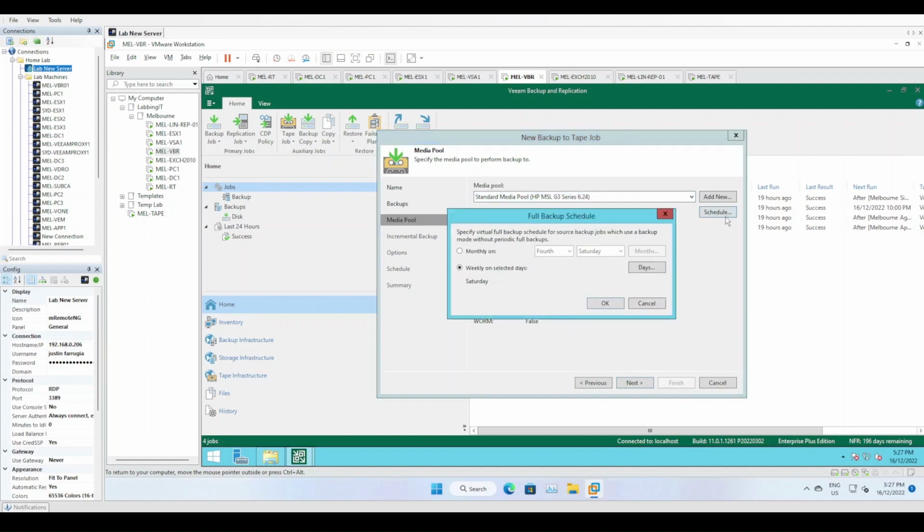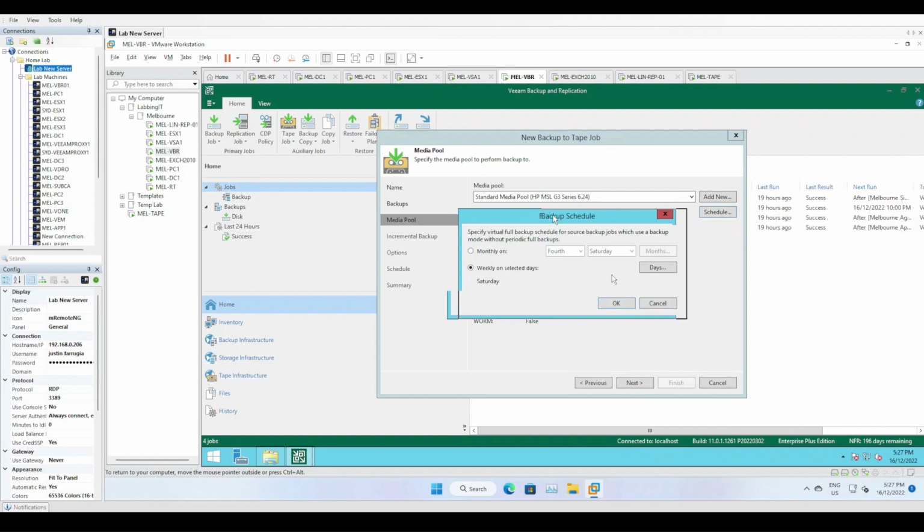There is an option here for schedule, but this is actually relating to what Veeam calls virtual full backups, and that's only required if your backup jobs are forever forward incremental, by which we never have an additional full backup job. So we're not doing any synthetic fulls or active full backups on a regular basis.